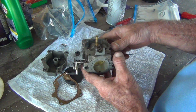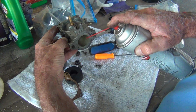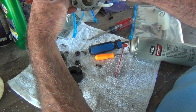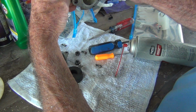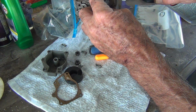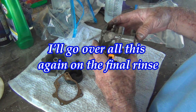So take your carb, bowl side up, open the butterfly, spray a little stuff in there. And you spray it, you can see it puddling. You make a little puddle right in there, and it should, see it dripping out the front? It should drain out fairly quick. This one's taking its time. That's your slow speed. Now, to get it to drain out fairly quick, you might have to pull that air bleed out.